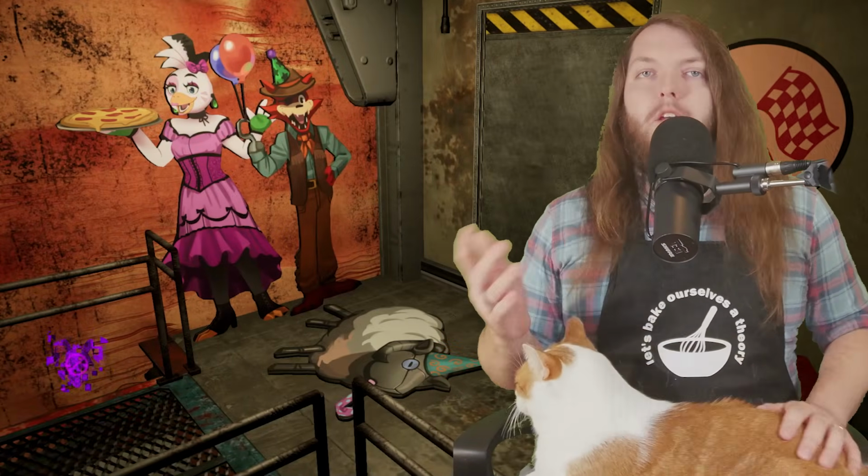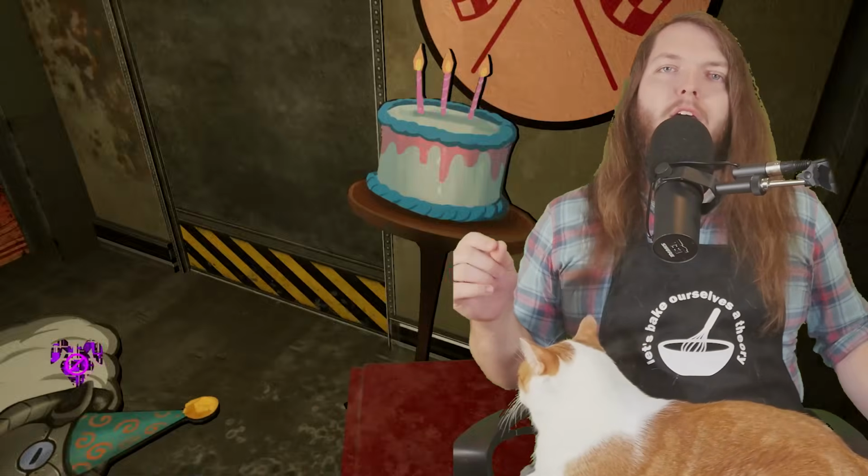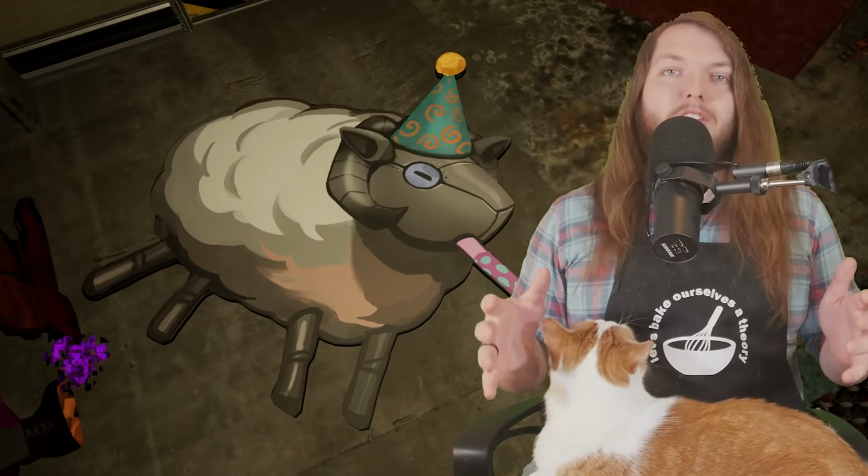Why a saloon? Well, first off, it's Western themed, and it seems like they were trying to make Foxy into a sort of pirate cowboy. But think again to the standees we see at the end of the log flume area. They're birthday themed. Sure, cardboard cutouts aren't the be-all end-all, but think about what cardboard cutouts are meant for. They're put in a place as decoration.